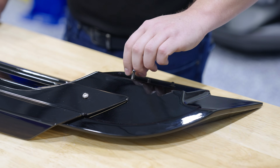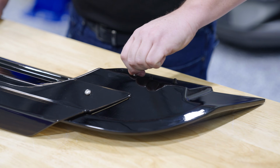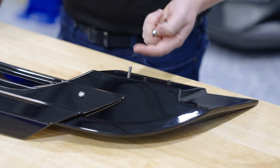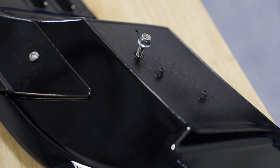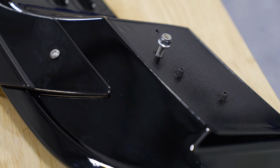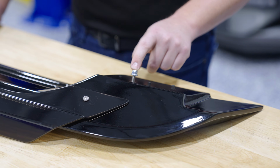You also have the stainless steel stud and nylock nut. The stainless steel stud, obviously very similar to the Ford Performance setup. You put Loctite on this to hold it into place, and then you have this nylock nut that is flanged on the end and will evenly distribute the weight of the spoiler to the deck lid, so you're not going to over tighten it because you know that nylock's going to hold things in place.